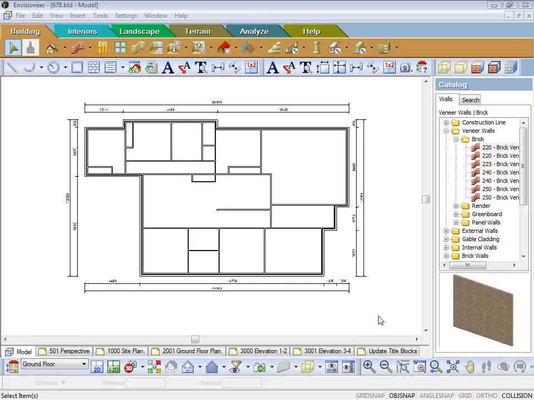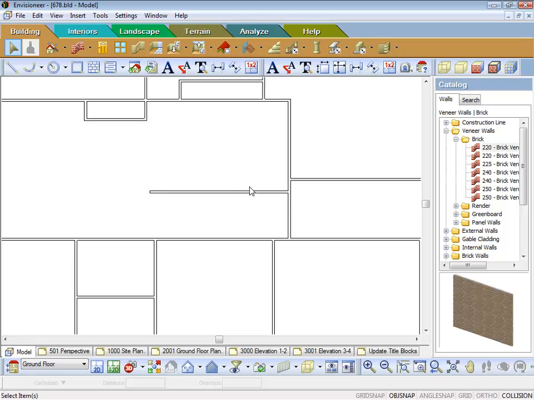This lesson on walls is to show you how to get exact lengths of nib walls. In this case, what I've got here is this wall in the kitchen. Now, if I touch that wall, the opposing dynamic dimensions appear. I want to know the length of that wall. So the only wall in the other direction that I have is this wall here. So you can see that the length of that wall is 4308.